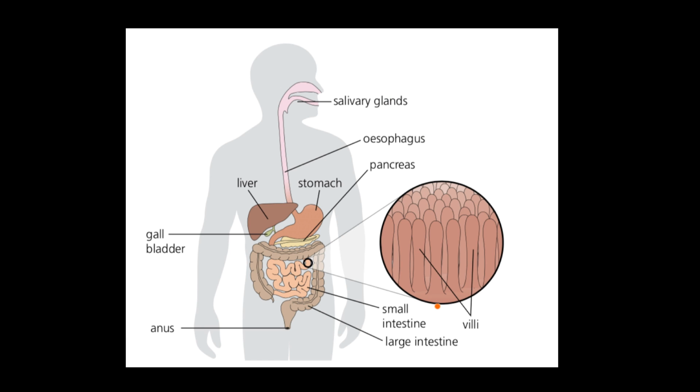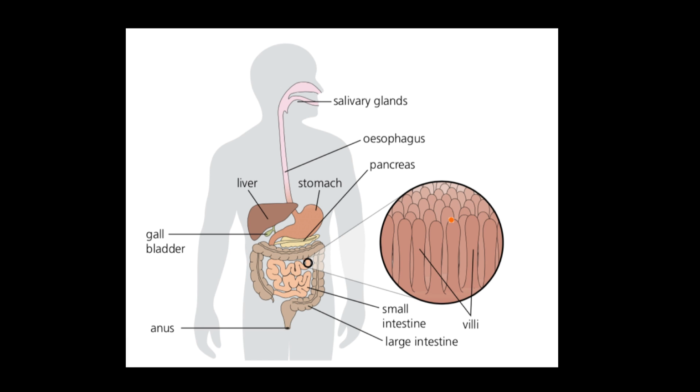And notice on this diagram, we've got these things called villi, which is the lining of the small intestine. The walls are not smooth. They look like this. That is to massively increase the surface area, which massively increases the rate of diffusion. Now, that is extremely important because it means that we can absorb things from our food before they end up being released.